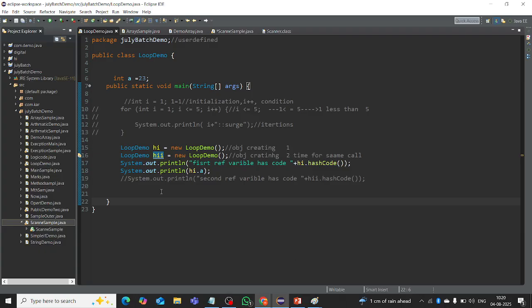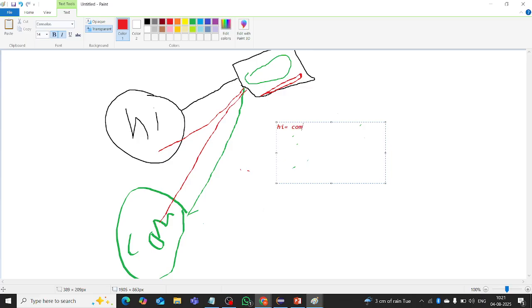Is it okay, right? Otherwise, can I change this one? Let me change hi instead of com. Then what it does, it will point to the same address. Then you can happily access the same members with the different objects.